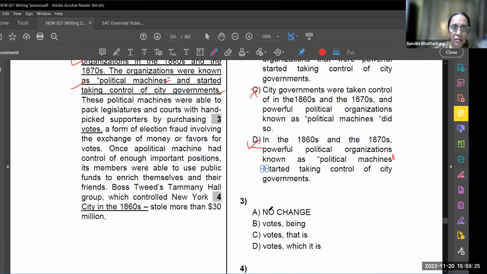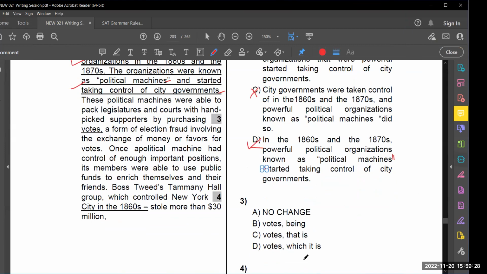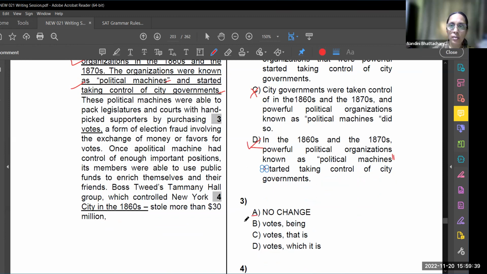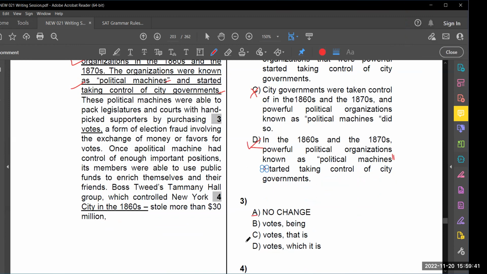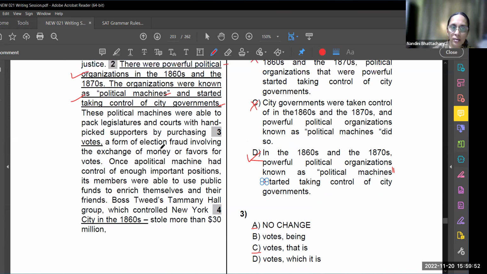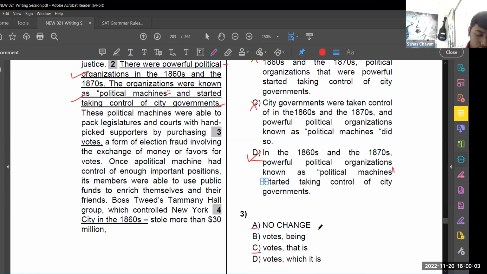Okay, question number 3. C. A. A, and what else do we have? C. Somebody had a different answer or everyone thinks it's A? Yes, Nidini? Ma'am, I'm confused between A and C. Okay, so if you're confused, then what do you do? Read the sentence again. These politics. So anyone can explain? Sahas, you got A as the answer or C as the answer? A. So can you explain why you chose A?